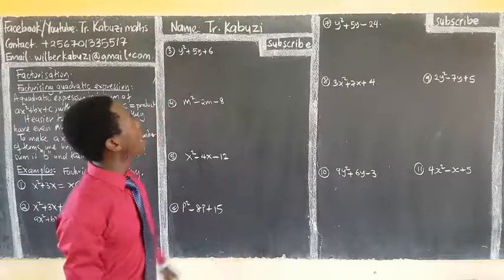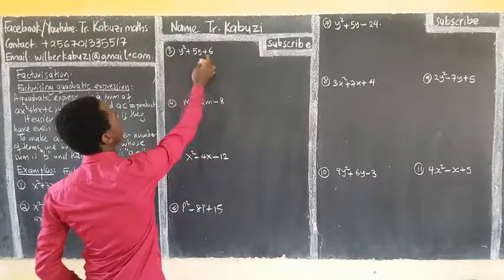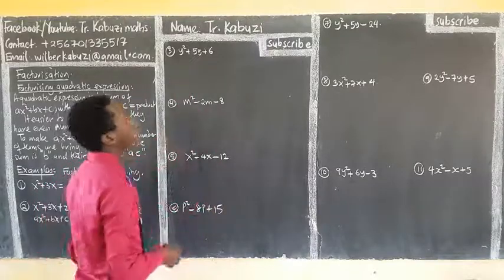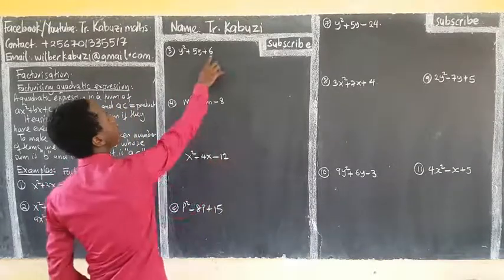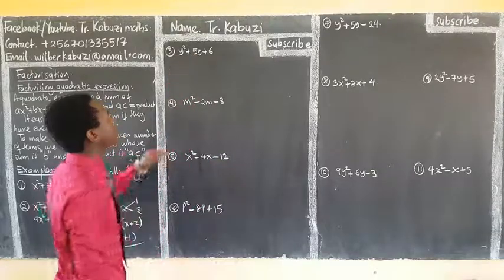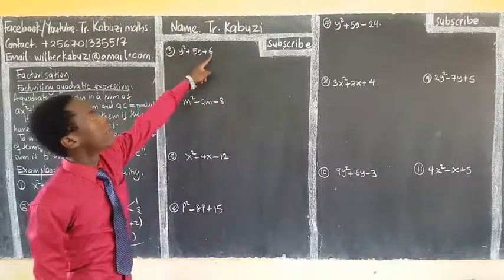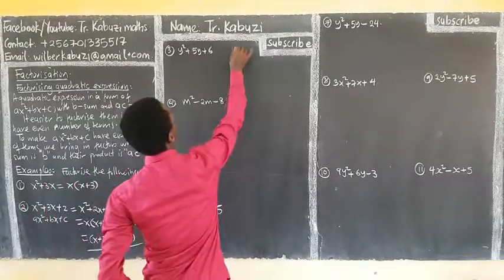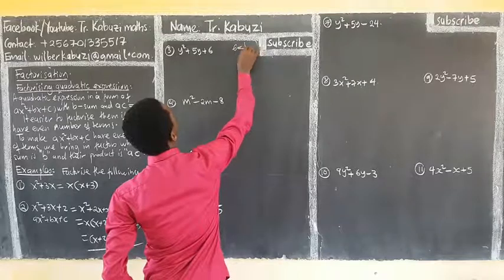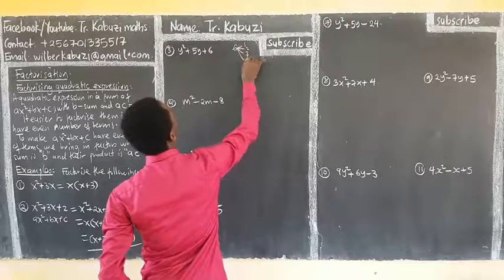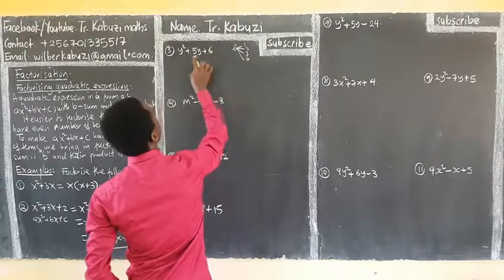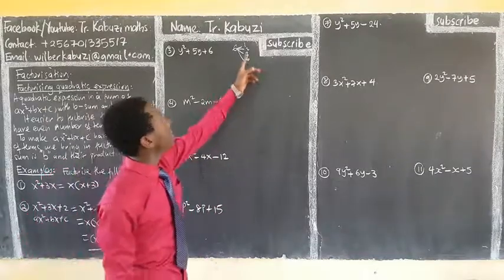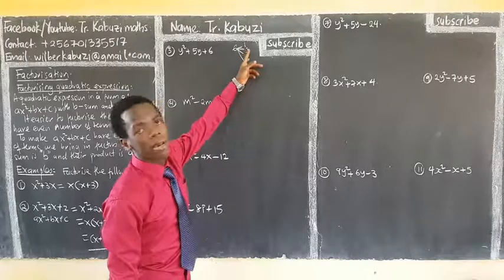When we come to this now, you see the product is going to be 1 times 6, which is 6. Then their sum should be 5. Then you just look for the factors. The moment the coefficient is 1, you look for the factors of this number always. So factors of 6 we can have 1, 2, 3, and 6. Which pair, when you multiply, we get 6, and when we add those 2, we get 5? You see, 1 and 1, when I multiply them, they don't give me a 6.